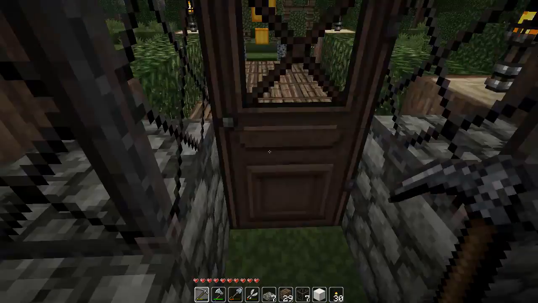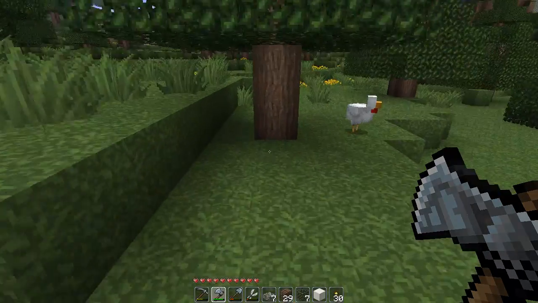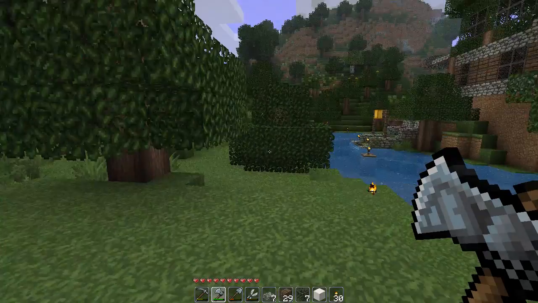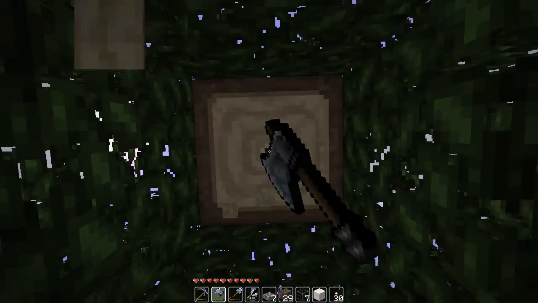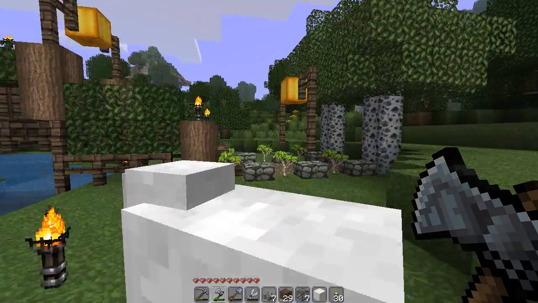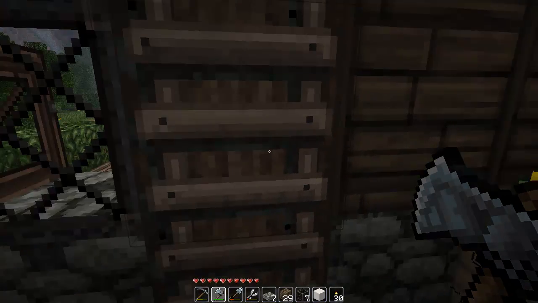Okay, need more logs, so let's go get some. Hi, chicken. So it would be nice if when you chop a tree and the saplings fall, like these guys, if I don't pick them up, they should replant themselves and grow. Maybe they already do that and I just haven't noticed. But either way, yeah, it would be nice.